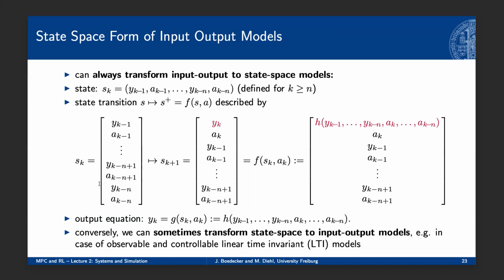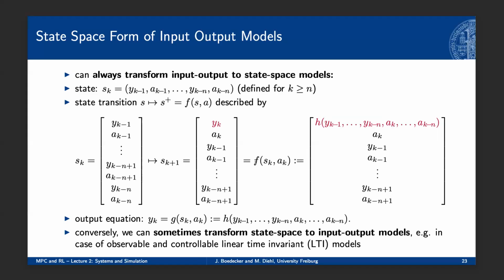So here we have s_k, that's the state at some time point, and it's mapped to a next time point. And this state is now actually a shifted version. So all the vectors are moved down, right? And there are two new entries added at the top. One is our new y, and the other is our control that we introduce newly, that we can decide, right? And so this y is actually where our function h enters, and then we just add our function h here, and that is creating our state transition map f.